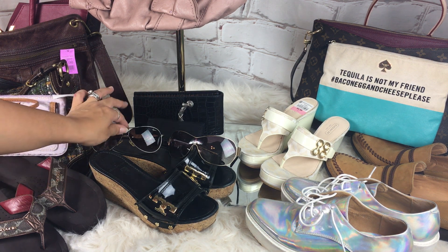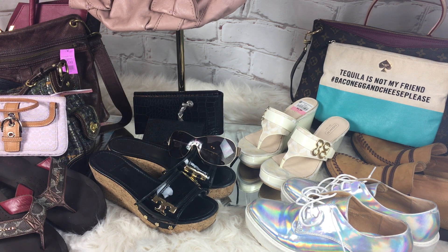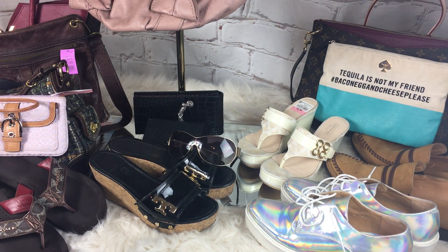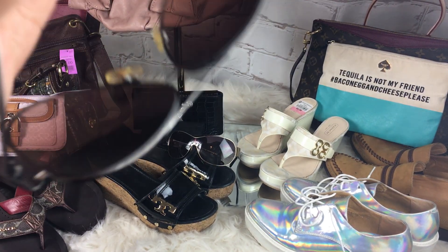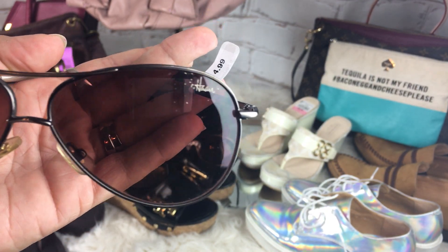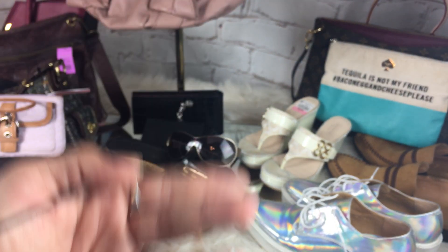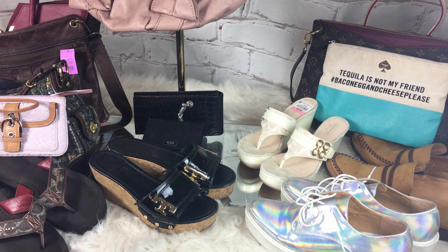I guess we'll do sunglasses. I got these Cole Haan aviators. It's very hard for me to find aviators that look right. I do have Ray-Bans, but I had one pair that looked perfect on me. One of my best friends tried them on and they looked great on her too, so I sold them to her. I haven't been able to find a pair since. I do have one pair of Marc Jacobs that look okay and a pair of Burberrys. These are Cole Haan — obviously the 'Cole' part is scratched off but I'm going to clean that up. They're nice glasses and they're only $5. These were from Savers. Savers is catching on to their designer sunglasses but they don't really price them too high, so I'm okay with that.